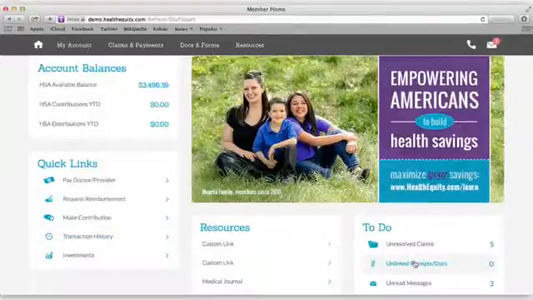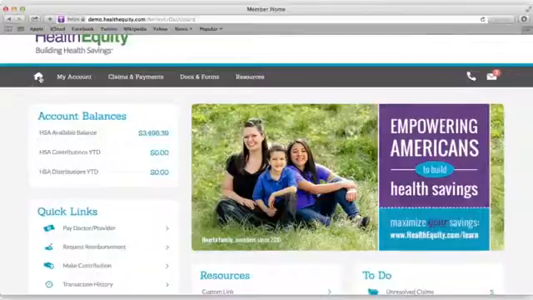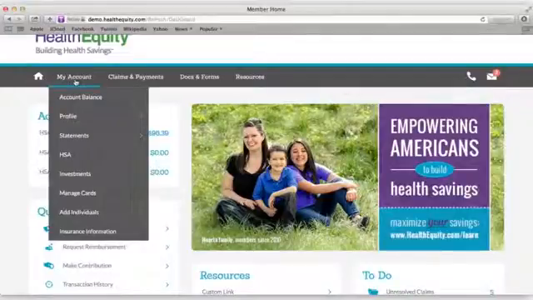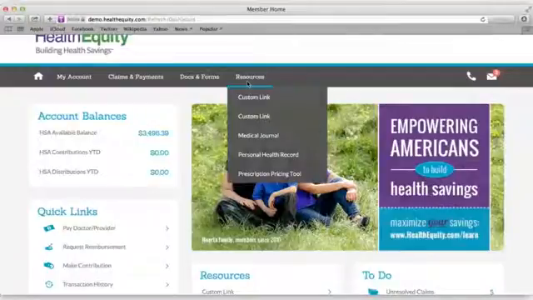Additionally, over here on the right, you'll see a to-do list where you can see claims that are unresolved or have not been paid on, and some resources which will be specific to your account, just links to different sites typically to help you access information surrounding the HSA account. Up here at the top, you can always get back to your home page by clicking on the home icon. And then additionally, you have navigation through the tabs at the top where you can access anything on your account.